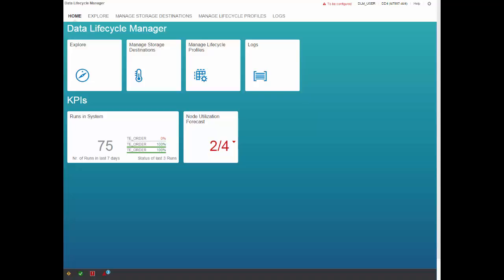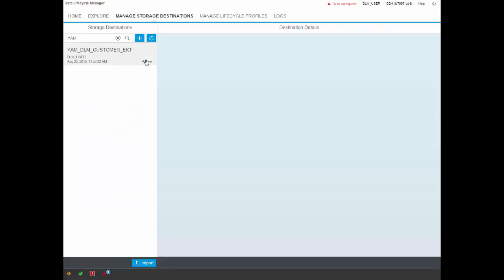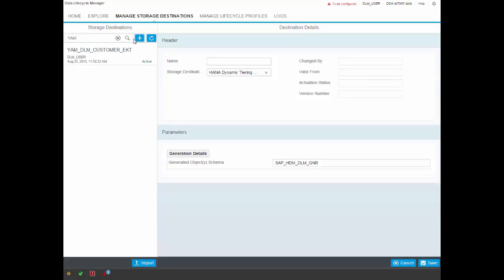Let's move on to the Manage Storage Destination section. You can filter on your existing storage destinations. By hitting the plus sign, you're capable to create a new storage destination.